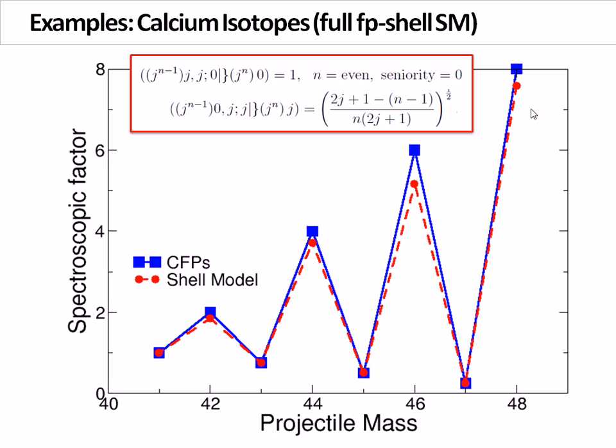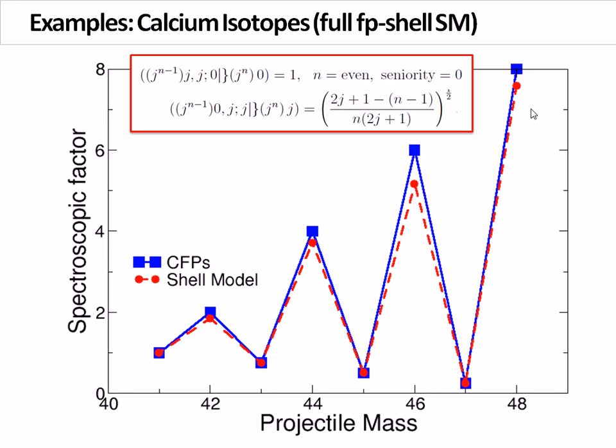What you can do is calculate using a shell model the spectroscopic factors along the calcium isotopic chain. So if we start from calcium-48 and remove a neutron, we go to calcium-47. From calcium-47 we can go to calcium-46 and calculate in each case the spectroscopic factors for the ground state to ground state transition, and then compare these to what we expect from effectively an independent particle model estimate using a coefficient of fractional parentage. And what you see is there's this very dramatic staggering, for very good reasons, between the odd and the even initial states. But I think you'll go into that this afternoon a little bit more.